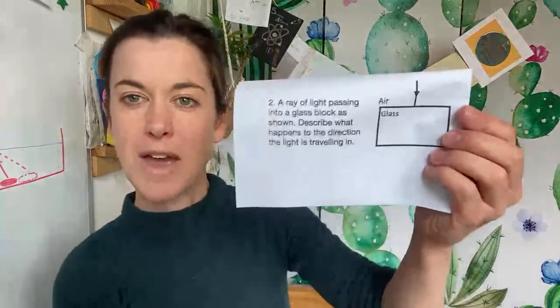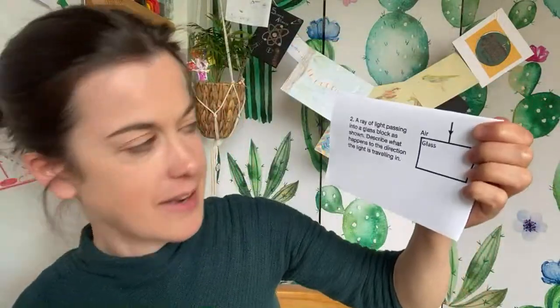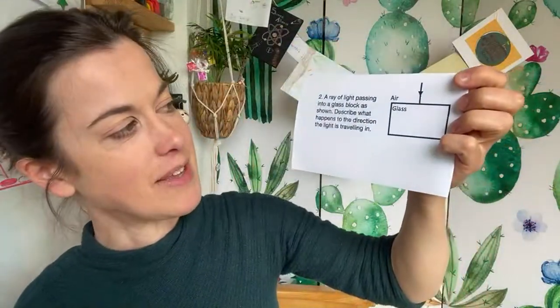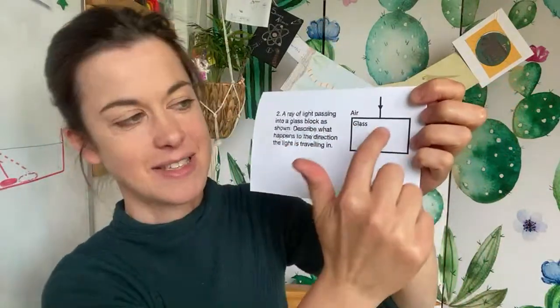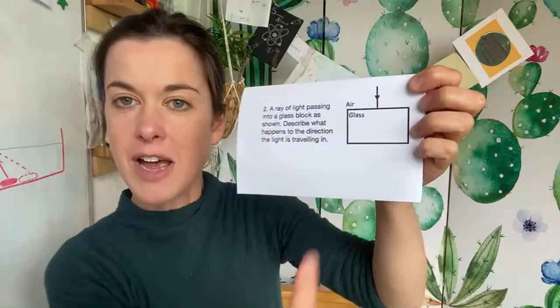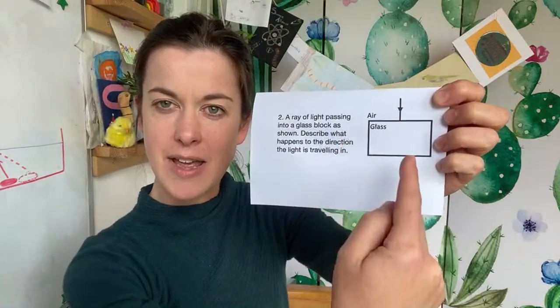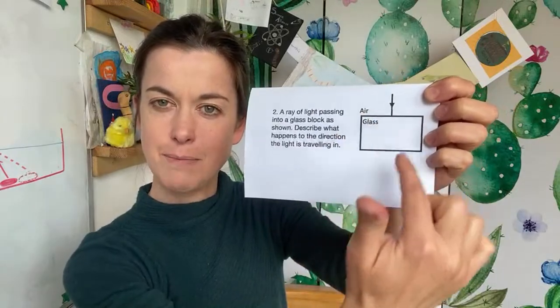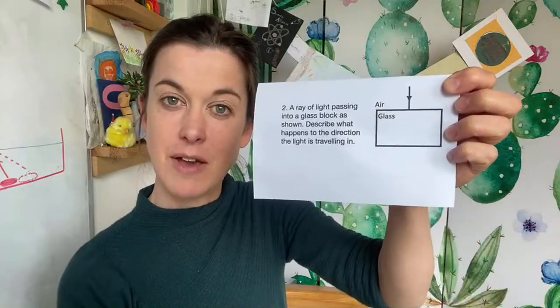Question two. A ray of light passes into a glass block as shown. Describe what happens to the direction the light is travelling in. I can't believe I still haven't fixed this sentence. I've been showing this incorrect sentence all fortnight, sorry. So a ray of light travels through air, hits a glass block dead on. Describe what happens to the direction of that ray of light, please.